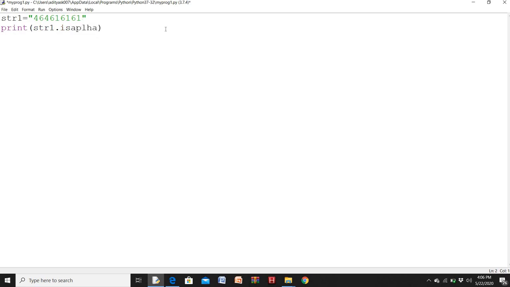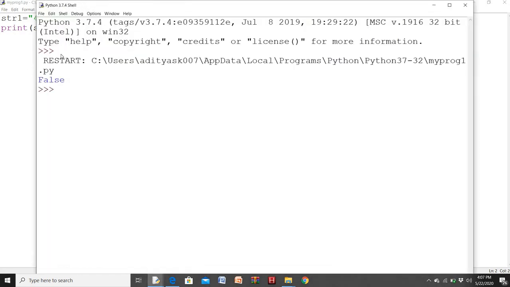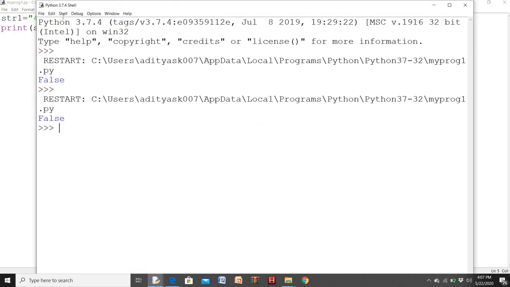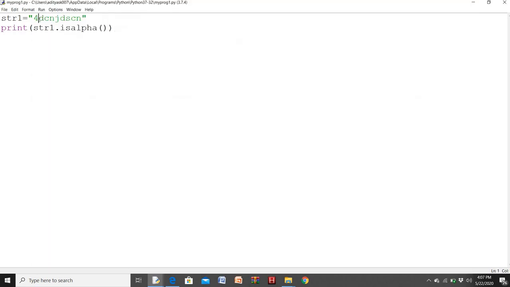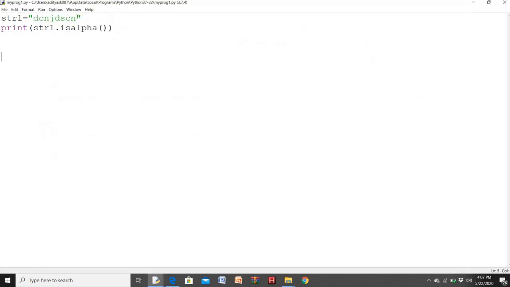That is why you have a function called isalpha. That will check whether this particular string contains only alphabets or not. This is false. Why? Because this contains only numbers. Even if I have one digit number also, it will give you a false. Only if all the characters are alphabets will it give you a true. So the use case scenario: a name should have only alphabets, and should not have any numbers.